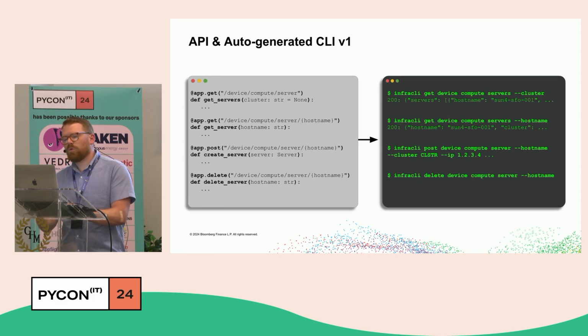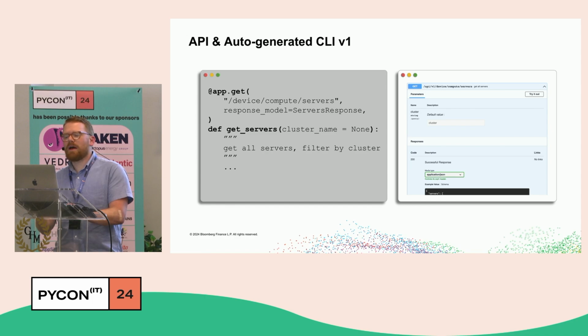So we put together a first draft with simple one-to-one mappings between the API and CLI. API paths would map to space-separated CLI commands. Each path parameter, query parameter, and request body field would map to a single CLI flag, and the CLI would just print the JSON API response. We weren't actually the first people to think of something like this. It's been done a couple times in the past, and your favorite LLM can probably do it for you as well. But let's look at the scheme in a little more detail.